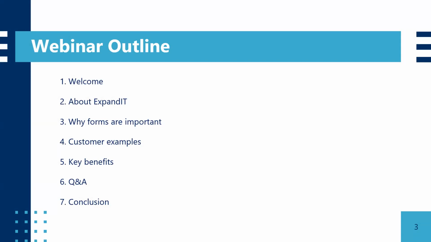So the outline for today's webinar is as follows. I will just talk a little bit about ExpandIT, and then we'll go right into why forms are important. Then I will hand it over to Luke to give us some real customer examples, and then we will do a quick review of the key benefits. We'll allow some time for Q&A, and then we will wrap things up.